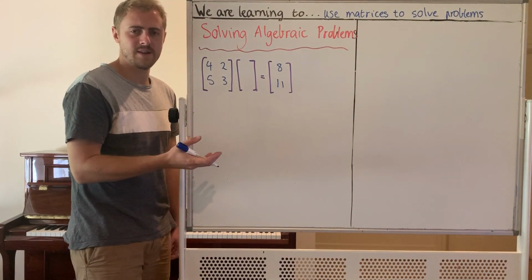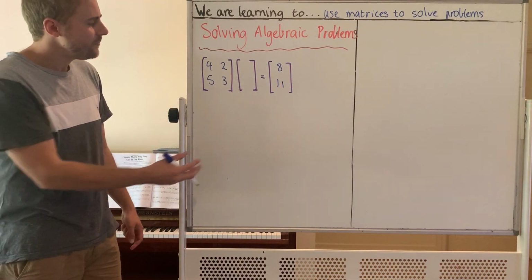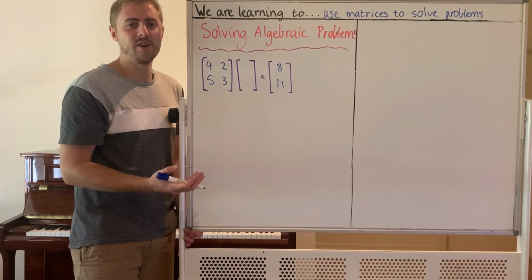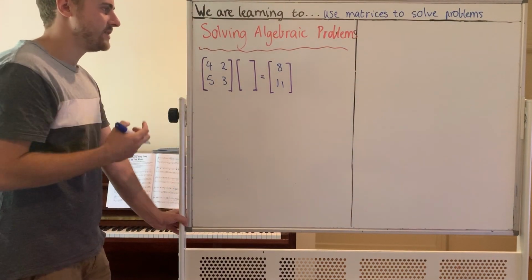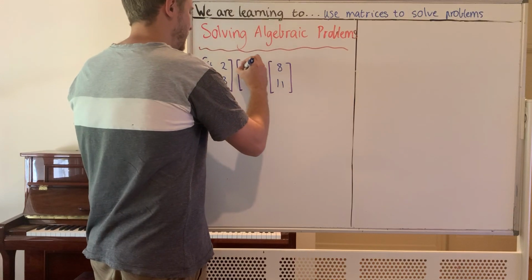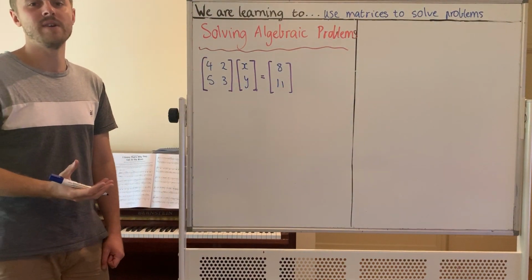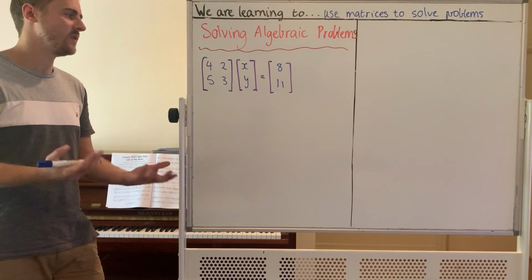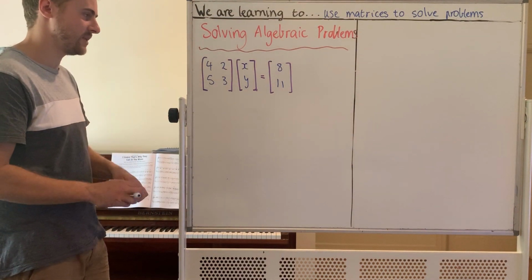So in previous algebra, you had an unknown variable, x, y, z, a, b, c, whatever. In this case, you can have whole unknown matrices. Typically when we do this, the unknown matrix is a 2 by 1. That's just sort of the easier one to do, and that's where we can demonstrate our skills. Now, they'll usually be shown like this. Because it's got 2 elements, it'll have 2 unknown variables in there. The default is usually x and y, depending on the question. It might give you a and b, or m and n, or whatever, but x and y is the typical one.